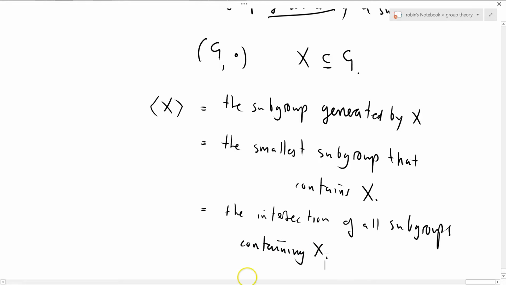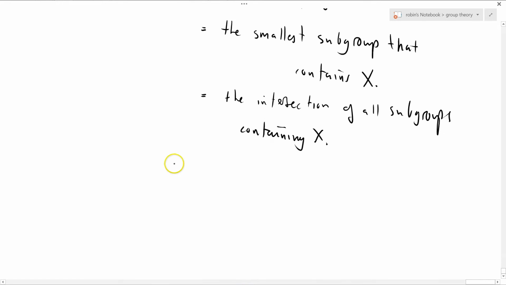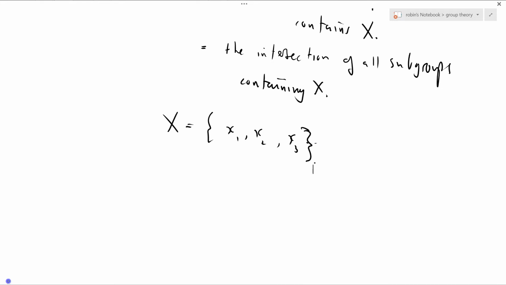And the way to think about it is this. Suppose X equals the set X1, X2, X3. Let's just take that. Then the subgroup generated by X, well, we can't say for sure exactly what it is, but it's going to contain X1.